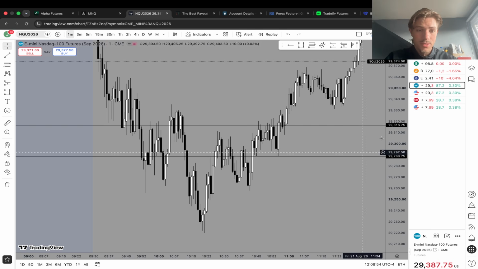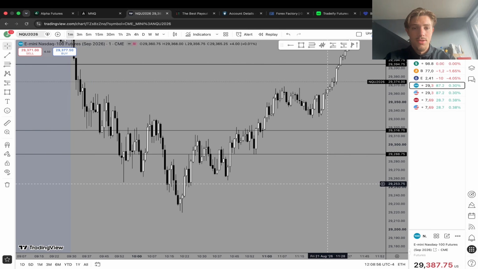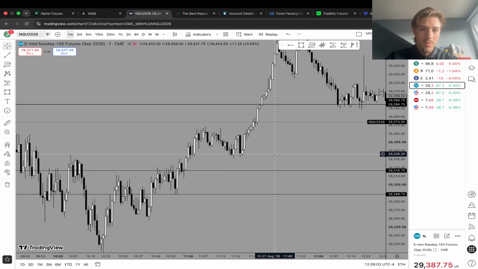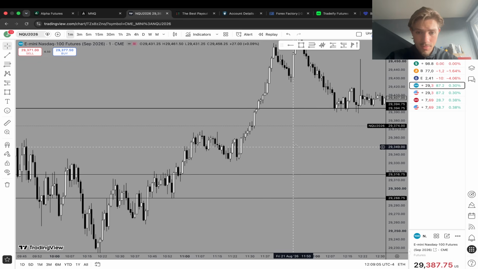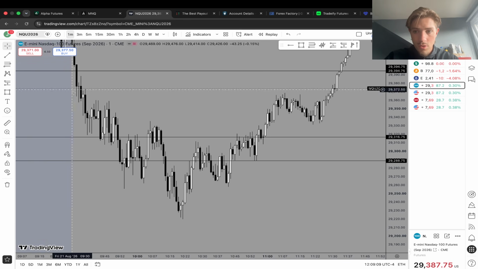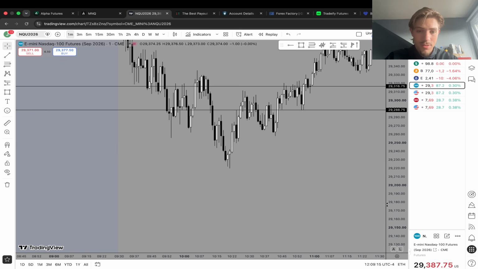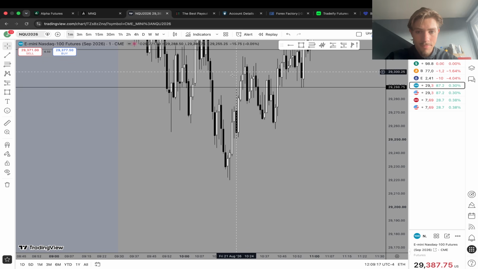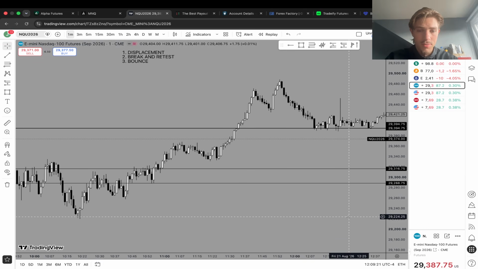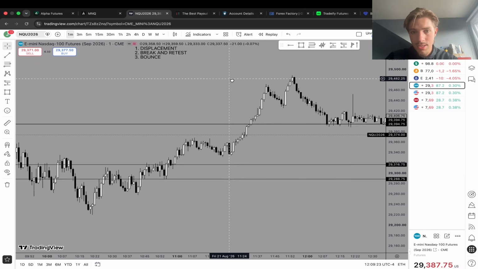But that's the thing with this, you have to realise you're going to take losses with this. You're not going to be perfect. But I think my win rate sits at about 70%. So one win, two wins, maybe 2-1 on the day. But after that, we're probably done. This probably could have been another retest trade. But yeah, that's number two. Break and retest of the level.